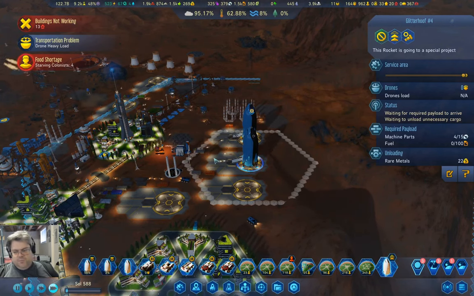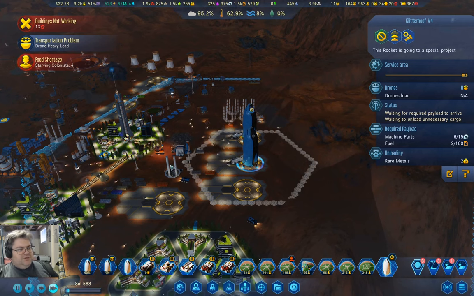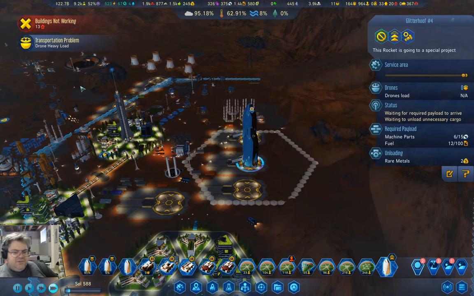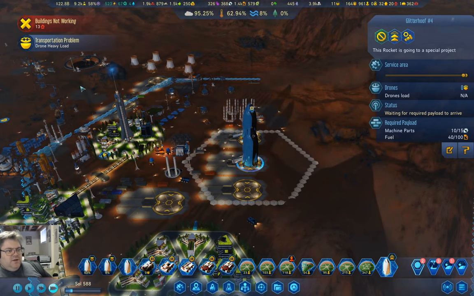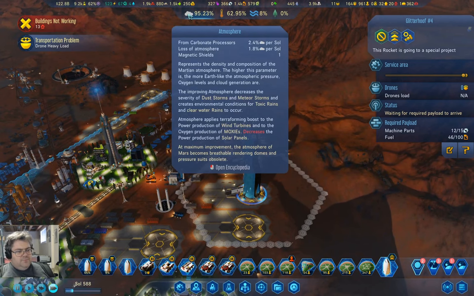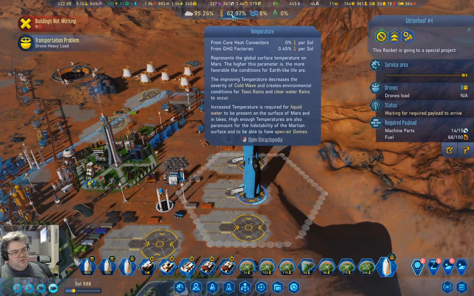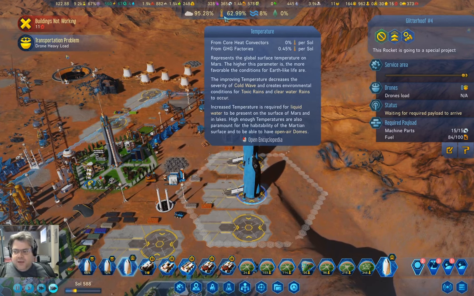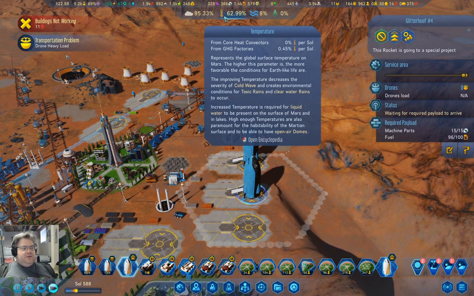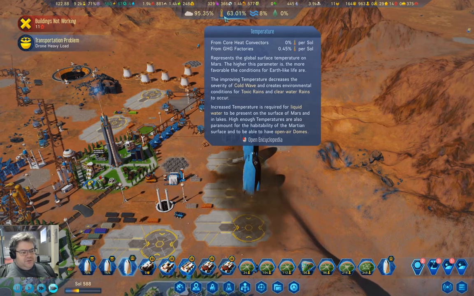And it probably takes another hour or two of gameplay to run through all the projects because there's a lot of waiting. You can imagine how that goes. It's just a bunch of busy waiting, right? And yep, the temperature will just keep going up with the GHGs. It never goes down. So once the temperature hits 100%, you just get rid of your GHG factories.